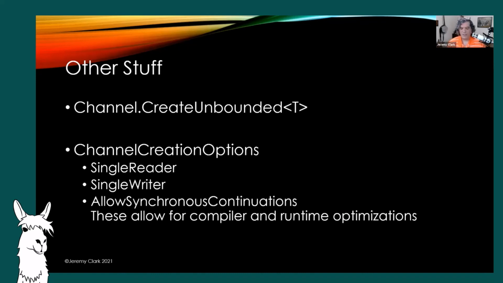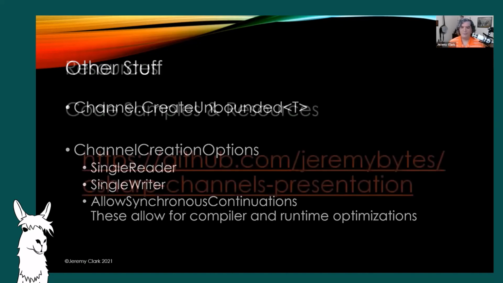And then there's also a third one called allow synchronous continuations. And honestly, I don't understand what that does at all. If you look at the documentation, there's a paragraph that talks about it, and it looks like an edge case. But it looks like something where if you are trying to optimize for performance, it could be useful. The good news is it also sounds like the default values work for most people. So unless you're actually having performance concerns, you don't really need to worry about those.